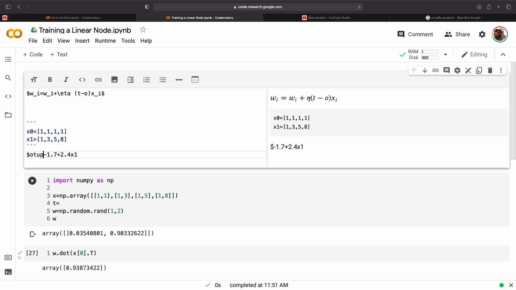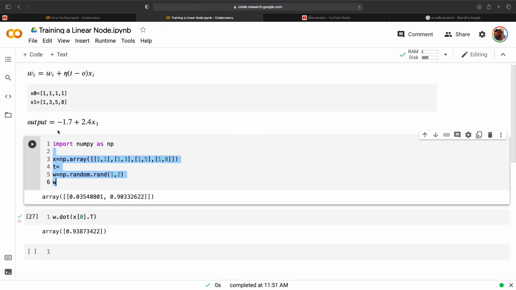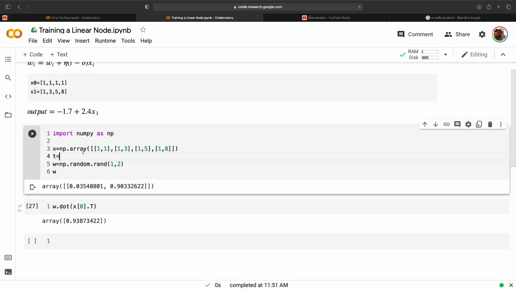This is our output, our solution. So it's like the target one.